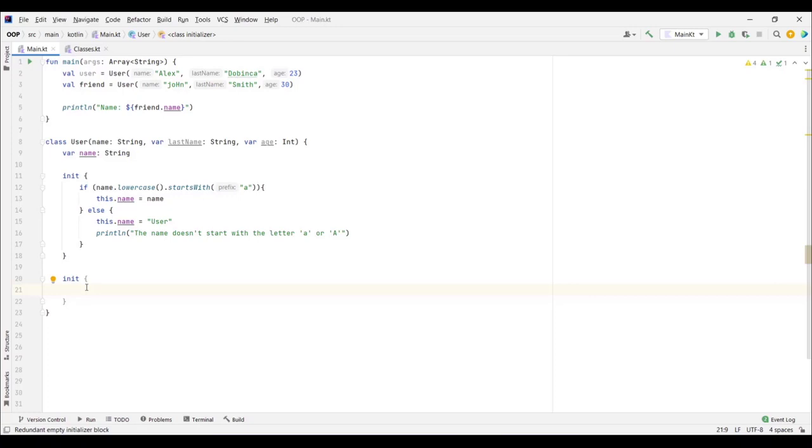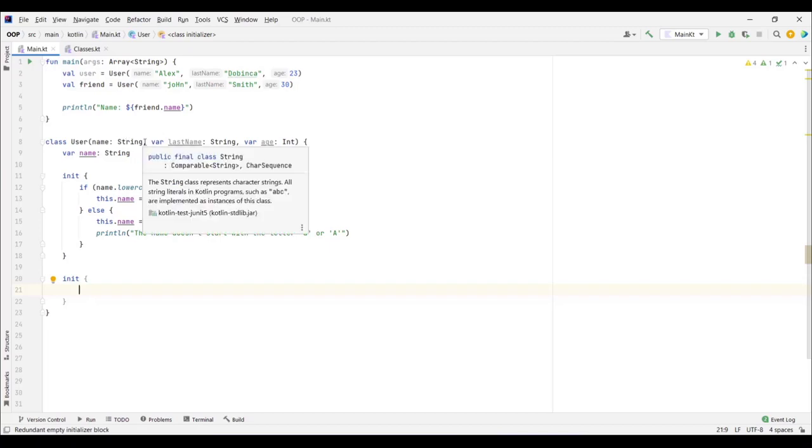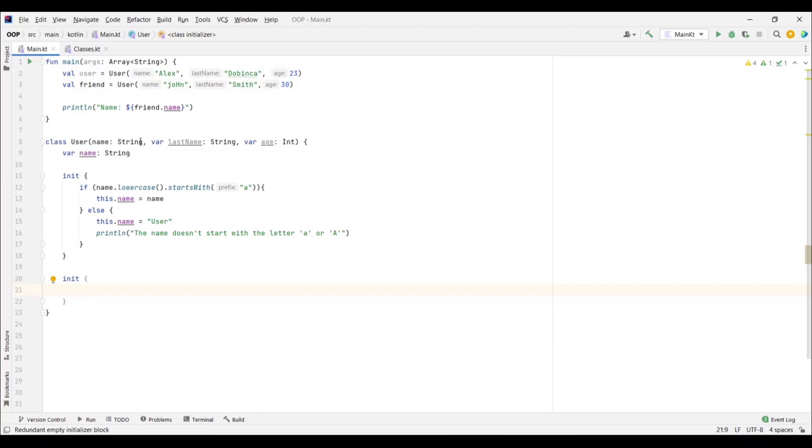So this is our discussion about initializer blocks, and in the next video we're going to look at another type of constructor, because we talked about the primary constructors, which is called the secondary constructor, or secondary constructors. We're also going to look at default parameters, because we can define default values to the parameters of the constructor. We're going to do that in the next video. I'm going to end this video now.